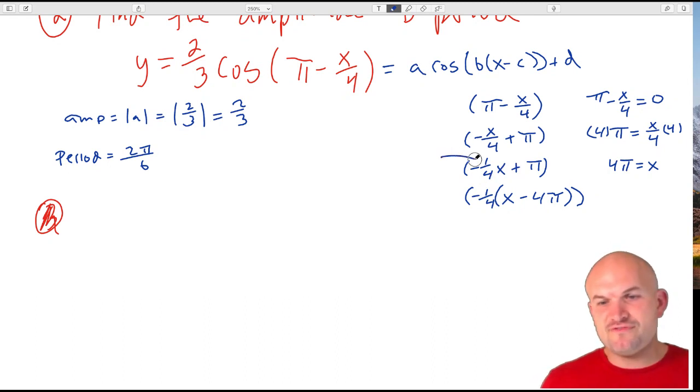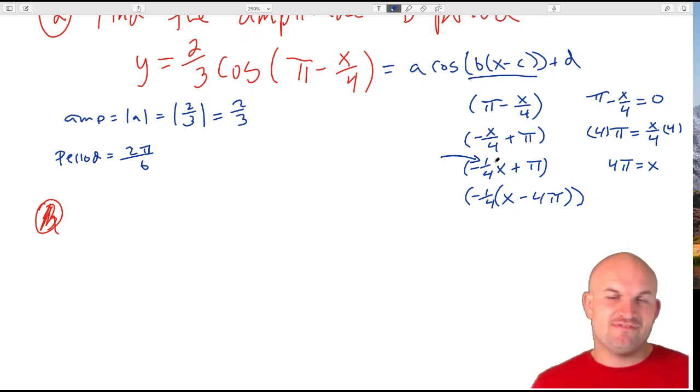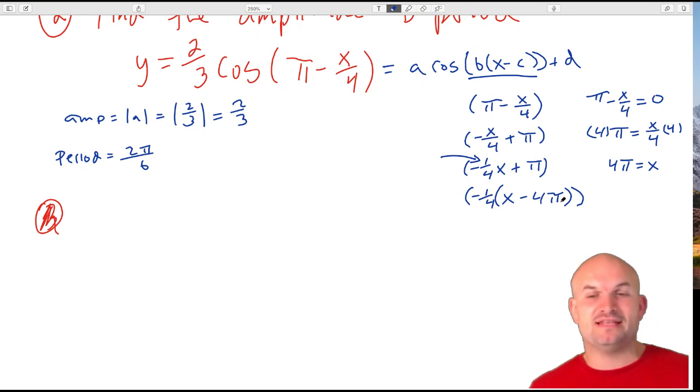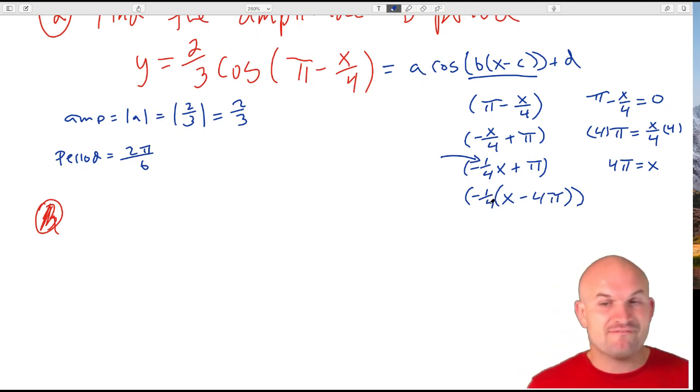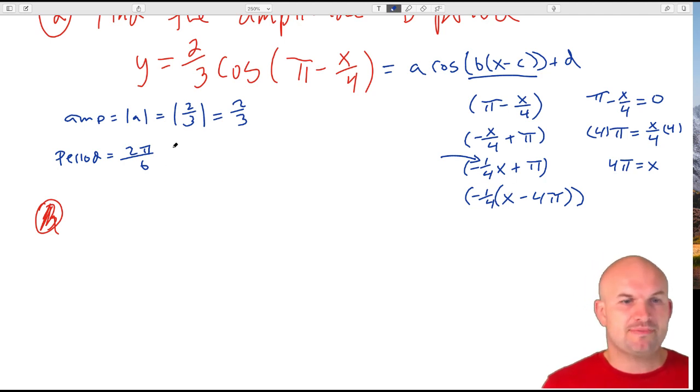Now you could just figure this out from right there, recognizing that that's the b, but technically I really stress with the students getting it into this format, because even though you see the negative 1/4 there, a lot of students will make the mistake in not factoring out, and therefore they'll get the b right, but then they'll make a mistake on the transformations. So I really would emphasize to make sure you go through that extra step.